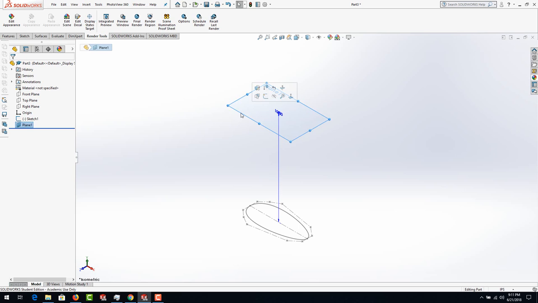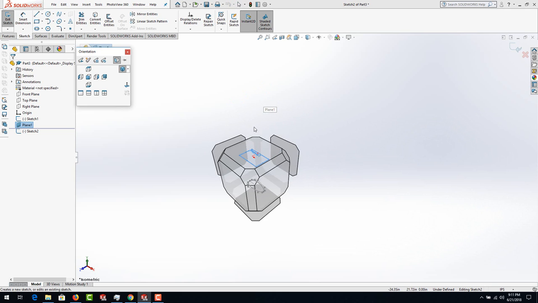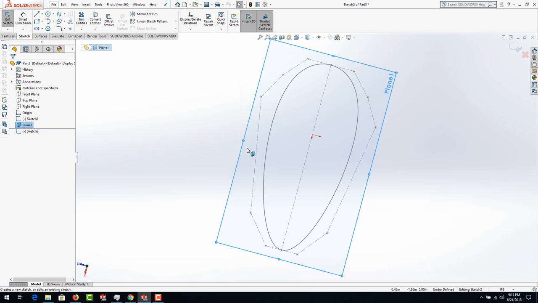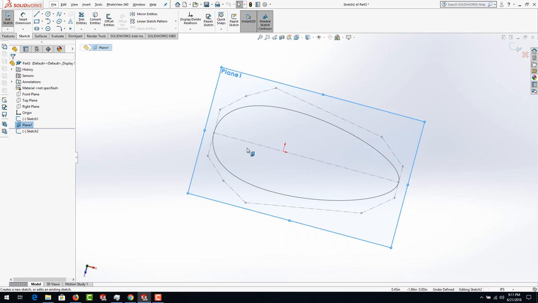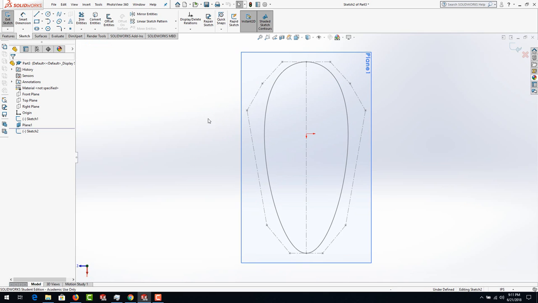Okay, now let's go ahead and select that plane on top there and start a sketch. Hit your space bar and go to the top view orientation. And if yours is rotated 90 degrees, remember you could always do this. If you hold the Alt key down next to your space bar, hit your left or right arrow keys, it will rotate in 15 degree increments until you get it to whatever orientation you prefer.